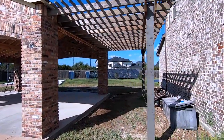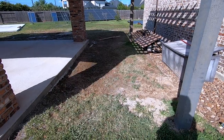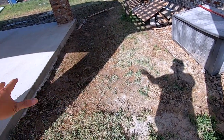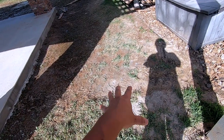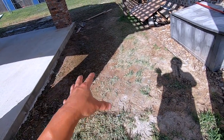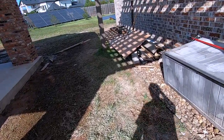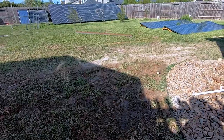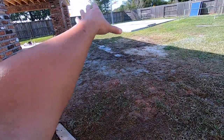On this side we have a pergola, and the base or floor for the pergola is not done yet. What I plan to do is have something pervious here — meaning water can go through — because I don't want everything to just be concrete. I want something more green. Probably large pavers or large blocks of tile with grass all around. Whatever we decide, I'll probably continue it to the carport there, and I'm probably going to have a walkway here too that connects to the basketball court.